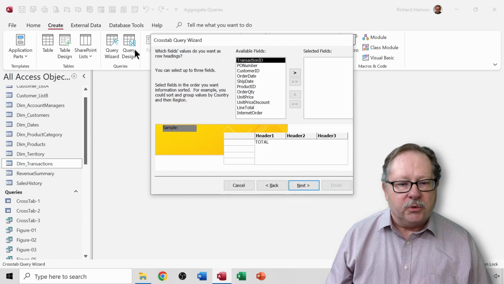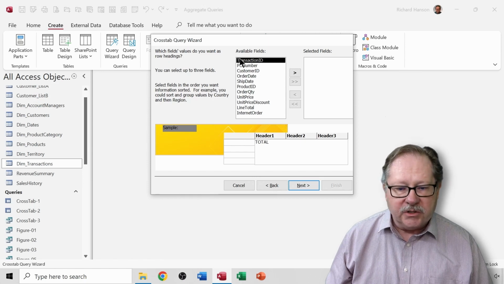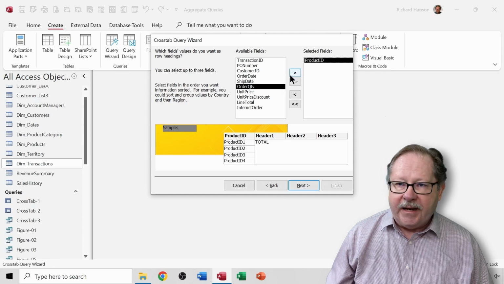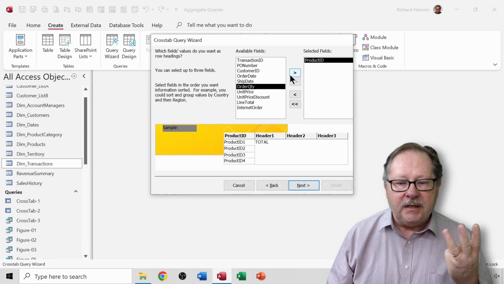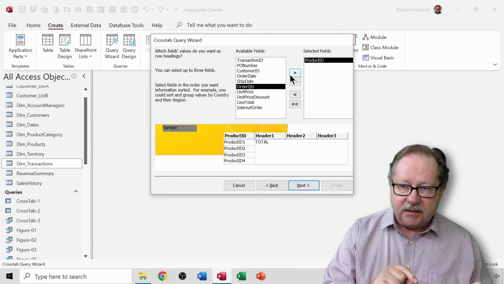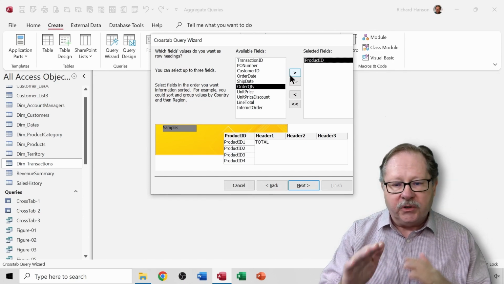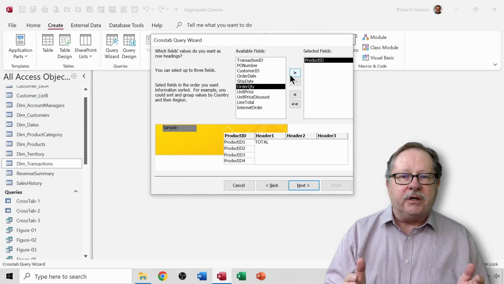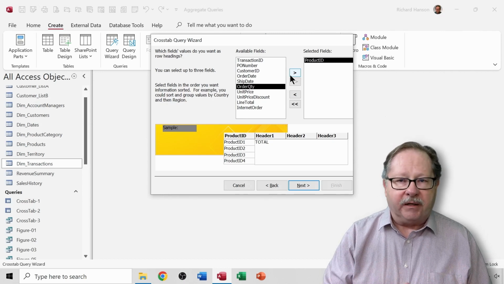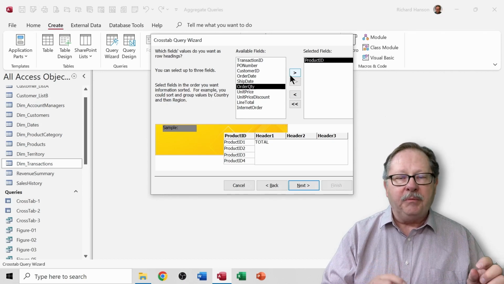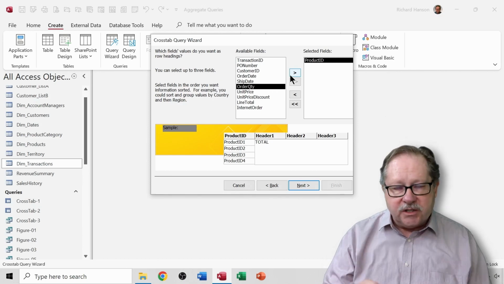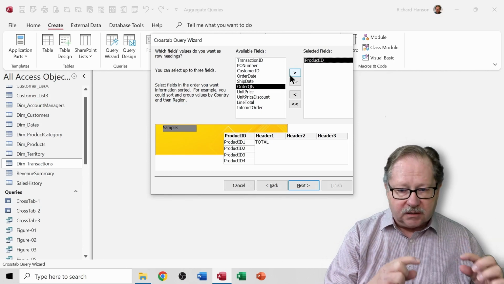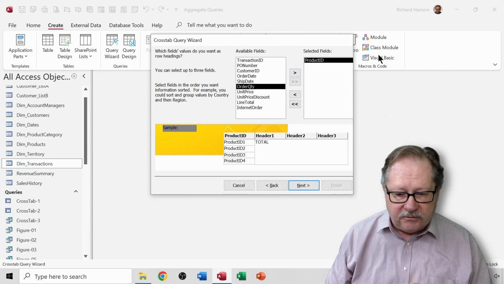Then I want to show what row I want in that table as a row heading. And so for a row heading, I'm going to choose the product ID. Now, I have the ability to choose up to three fields for my row headings, and I could choose other fields here if I wanted to, if they were appropriate. The way that the Crosstab Query treats it is just like the aggregate query or the totals query that we talked about in a previous video, where it will group it by that, and then all the calculations will be based on the groupings. So let's move forward with just the one field at this point.